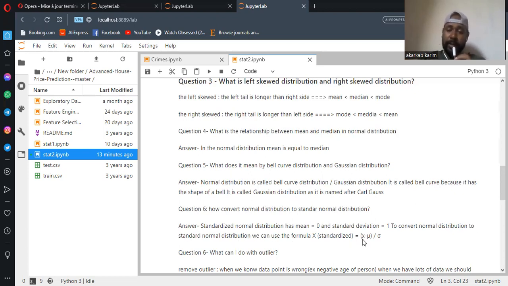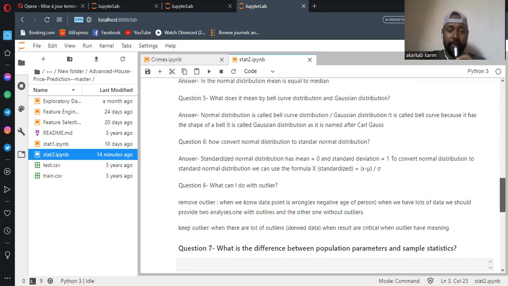We can take any value or any element in the sample, subtract the mean, and divide by the standard deviation. At this point, we can standardize all elements. So let's see that in practice. If you have 50 elements, for each value of these 50 elements, we subtract the mean of the sample and divide by the standard deviation. That's what's called standardized normal distribution.